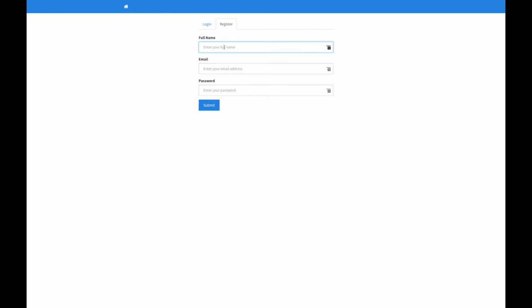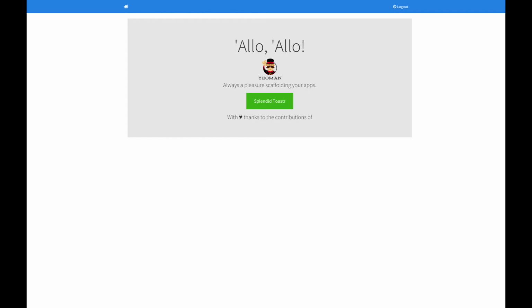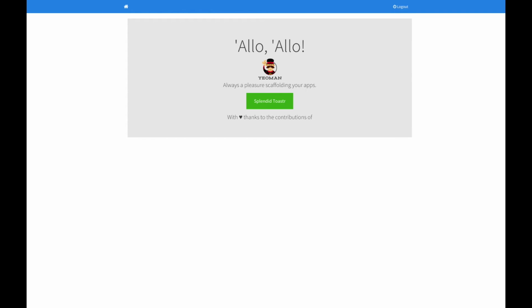So I can register for a user account. So I'm going to type in a login. And once I register, it went to the home page. That's the page it went to. And I'm also authenticated. It knows who I am. I have this logout button, and I can log out. And when I log out, it takes me back to this page. And because I registered, I can now log in. So now I've basically got authentication, login, and register working in a fairly short amount of time.